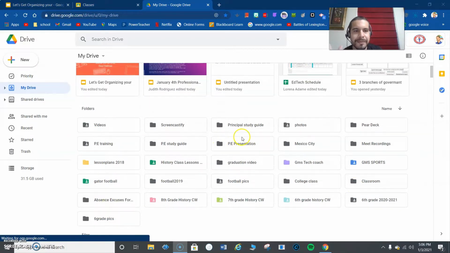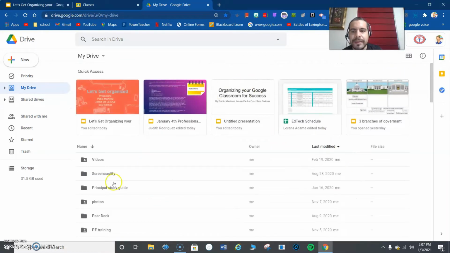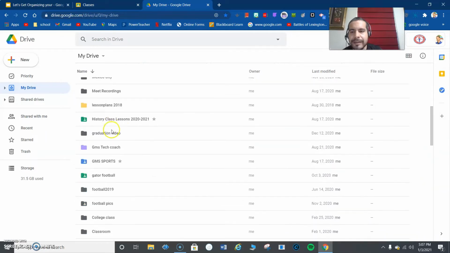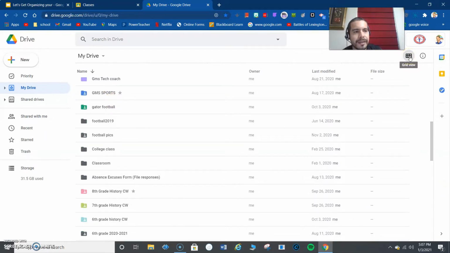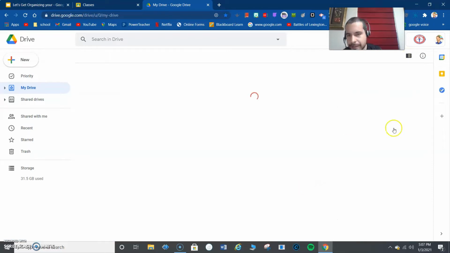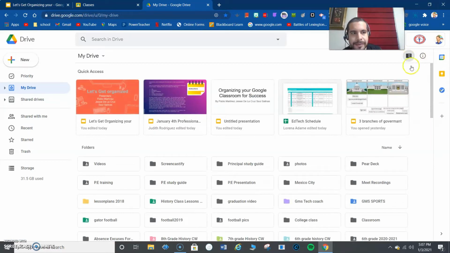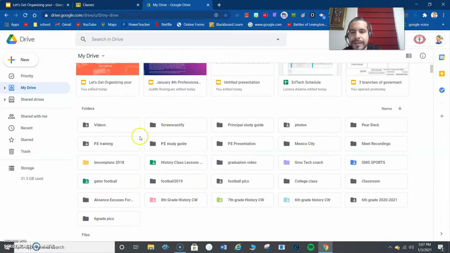Here are my folders. Some people don't know that there are folders. Yes, you can make folders for Google Drive. Each of these folders is important and serves a purpose for me. I have them like this because it's easier to access. Some people might have it like this because they find it better organized like that. You can have it on grid, which I prefer. Some people might like it as a list instead. So these are the different things I use.